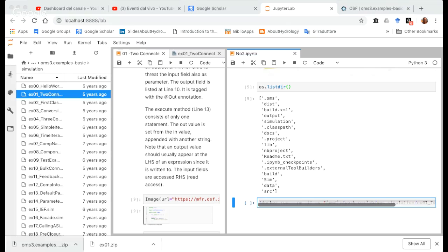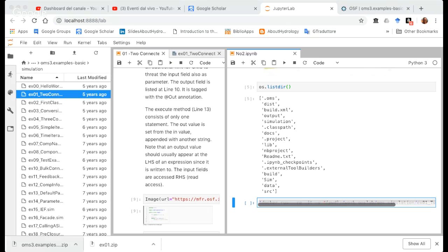But if I go to the right place, what I am doing is to go in this direction.